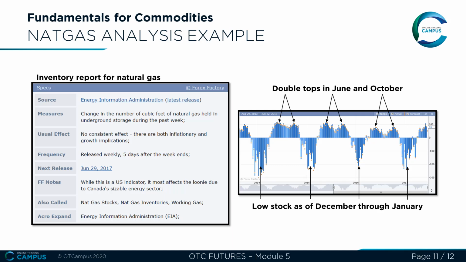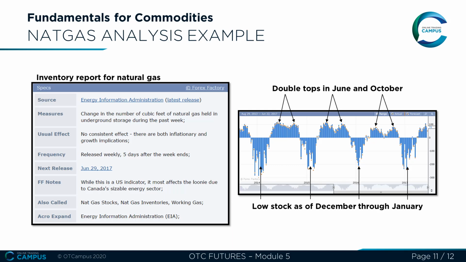Now, there are many different financial websites that would provide this information. This just happens to be one right here at Forex Factory, and that's fine. There are many different ones that we can use, but this report comes from the Energy Information Administration. What does it measure? It measures the change in the number of cubic feet of natural gas that has been held in underground storage during past week. So in other words, it's saying how much gas is being held in storage.